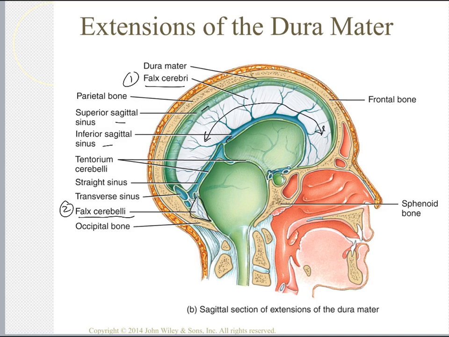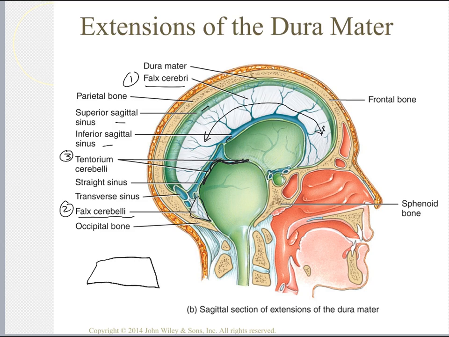Now, the next extension is a little hard to see, and the reason why it's hard to see is because of the cut we're in. This is a sagittal cut. If we were to make almost like an oblique cut, or at least a transverse cut, we'd be able to see our third seatbelt, the tentorium cerebelli, and it lies right here. And the reason why we can't see this is because it works on a level, like a plane like this.